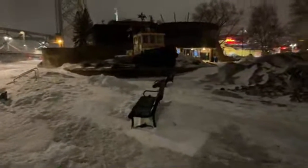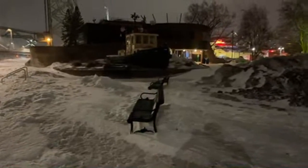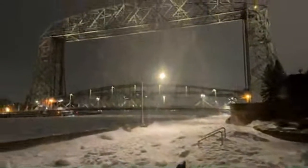Hey Ralphie. Yeah, the wind is pretty crazy. But you're able to hear me? I mean, I can barely hear myself. So look, I'm able to walk off. If you've been here in Duluth, you have this ledge right here. I'm going to be able to just walk right down with this ice and snow. Take a look at these ice chunks though. I mean, these are very significant.